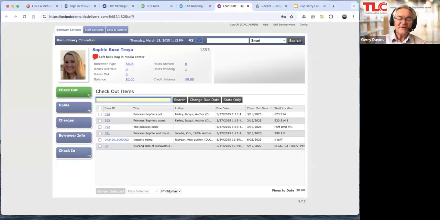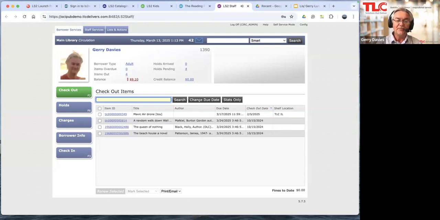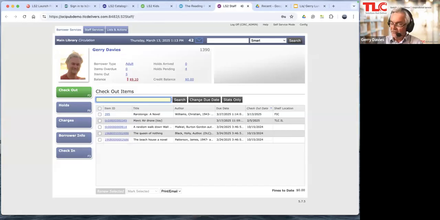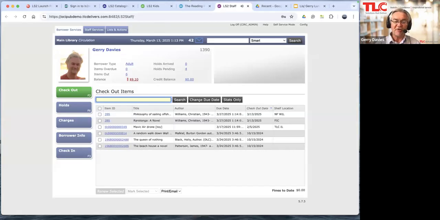We've set this up for Sophie, so she gets an email with all her checked out books. Now, at this point, the system is waiting for me to check out another book. I don't need to touch any buttons or the mouse. All I have to do is wander to a different patron, and another patron comes up, and I can start checking out those books to Jerry. My apologies for that brief hiccup there.